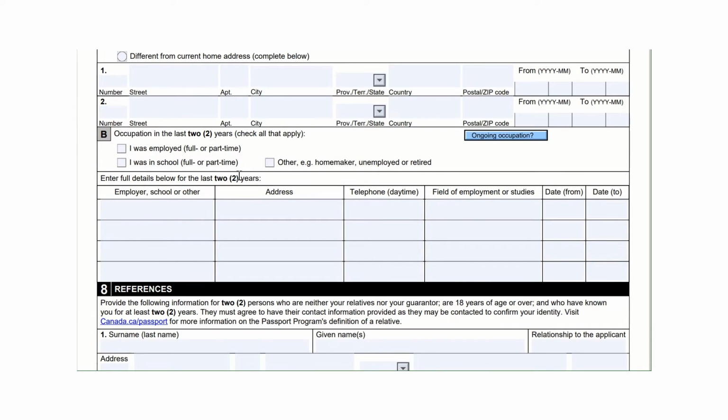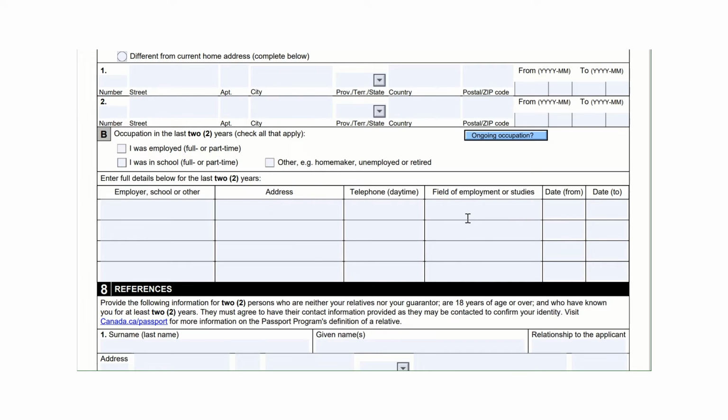In the last 2 years, your occupation or education: if you are in part-time or full-time education, part-time or full-time employment, check it here. If you did both, you have to check both sections here. And all the employers' and institutions' address, name, telephone number, and field of employment or studies.